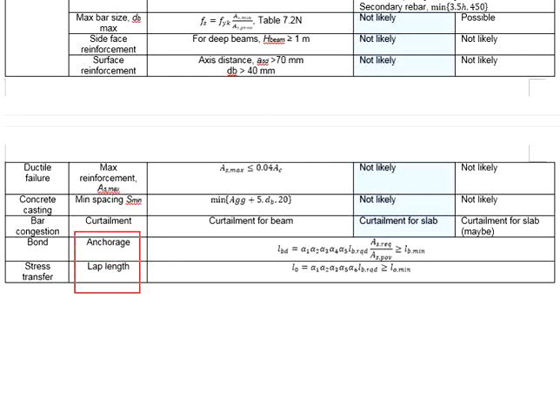As for the anchorage and the lap length, theoretically you will have to design. The equations are given here. However, the calculation process is rather tedious. Industrial practices, normally they don't like to go through such tedious calculations. From the educational perspective, theoretically you have to find the required anchorage length and the lapping length, and then round up to the nearest 25 mm.